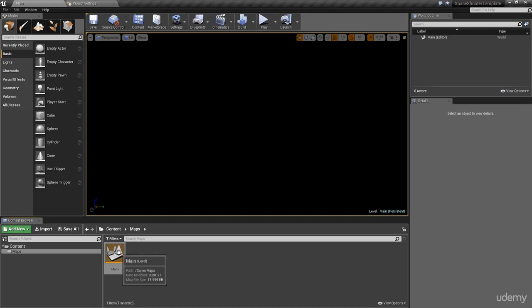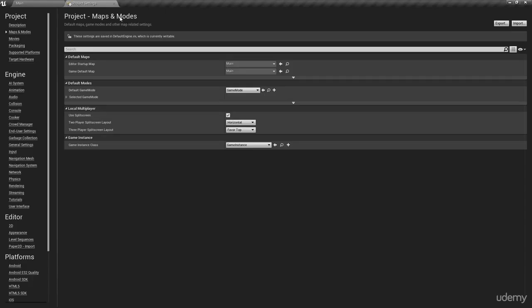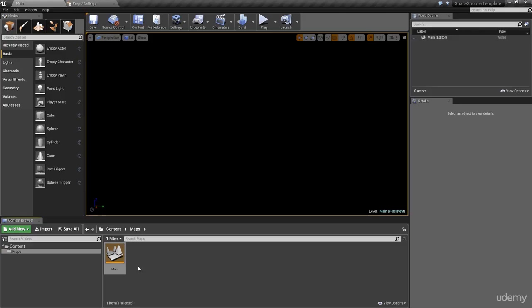So this is just time saving, and you can do this for any map. So if you know that you're going to be adding, say in the development pipeline you've created level 1 and you've pretty much finished that, you probably won't need to see that for a few more months and you're moving on to level 2, then you would simply make the level 2 map the main default map in here, so that you didn't have to keep swapping to that one if that's going to be the one you're using the majority of the time. So that's the reason that's there. Really handy, very useful if you use it properly.